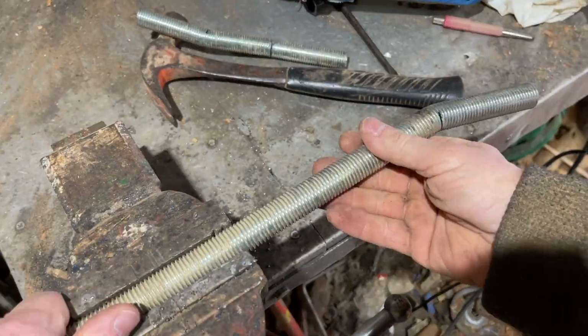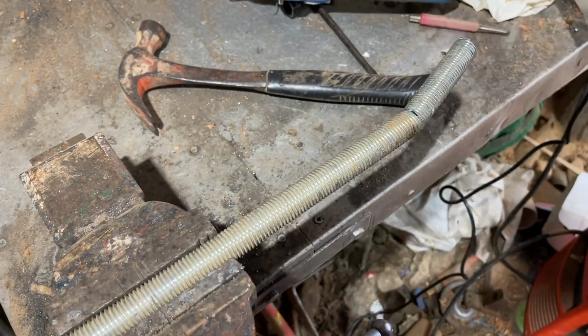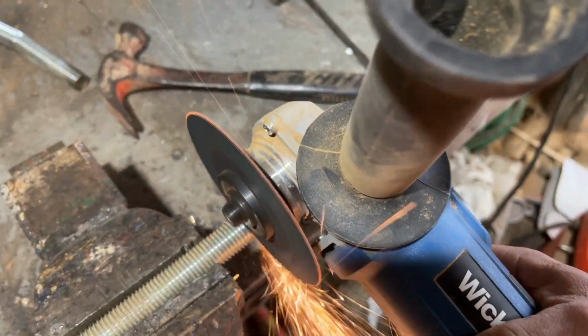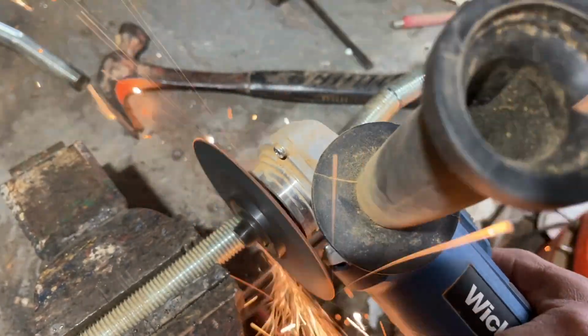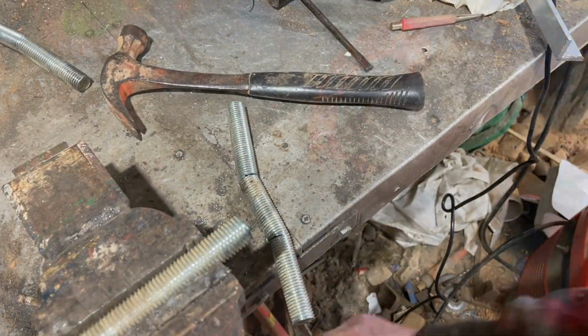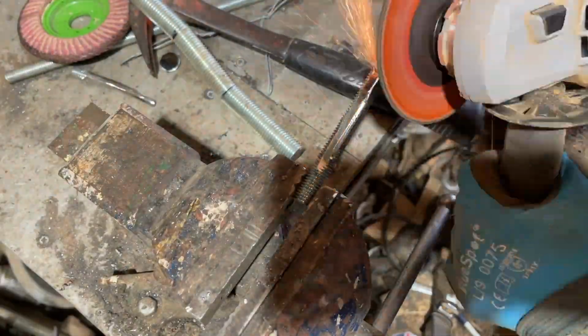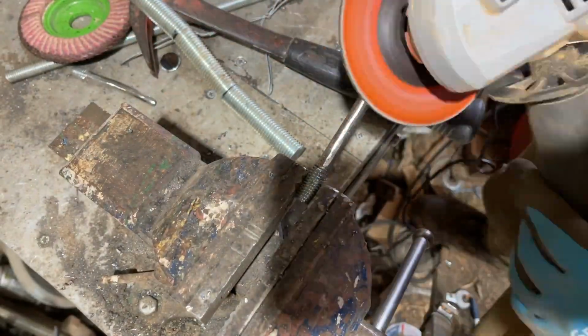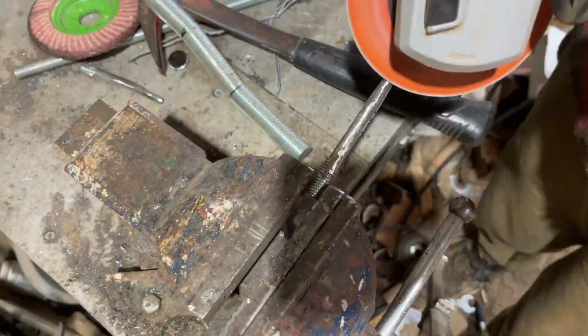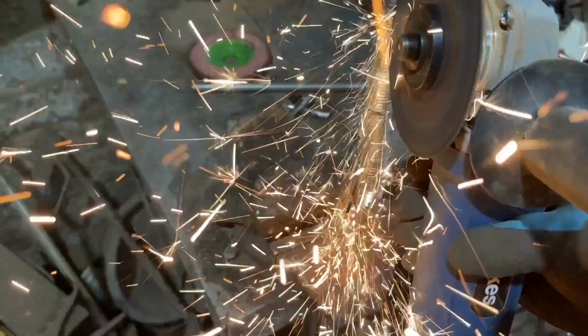This is basically the main central piece of the antler, as it runs up to the last point in the antler. I can then bend them so that they're symmetrical to each other. So now doing a bit of work on one of the lower points and forming them into shape. That's using 10mm threaded rod. Just cutting the top section to taper it.